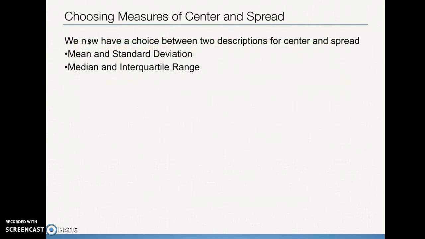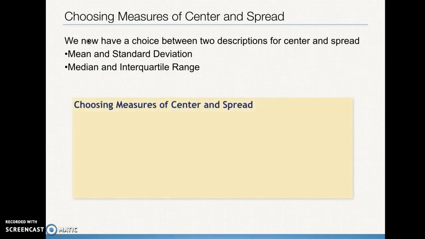All right, when we have two different measurements for center, mean and median, and two different measurements for spread, standard deviation and interquartile range, we have to be able to decide which one is appropriate to use when. And what we find, we understand that mean and standard deviation go together because we used the mean to calculate the standard deviation. We understand that median and interquartile range go together because for the interquartile range, we had to find the median first in our data. Remember our ordered set of data, and then the Q1 and the Q3 are both the medians of their half of the data. So we understand that those go together as well.